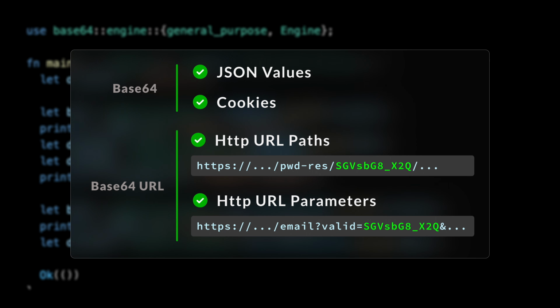Now, personally, in the application code, I tend to normalize all of my Base64 serialization to Base64 URL, which maximizes portability and avoids any doubt about which engine is used where. And typically, I add the suffix _b64u for clarity. We will see later in this video some production code examples.